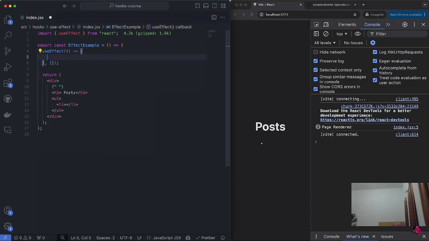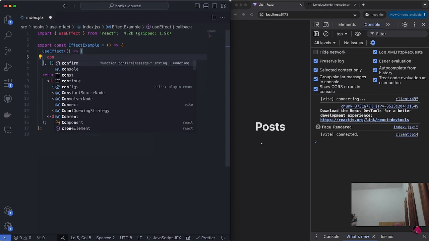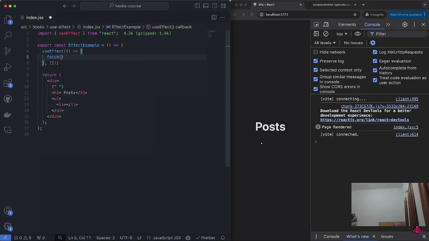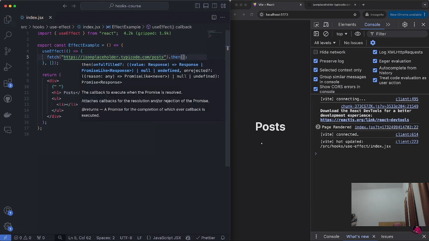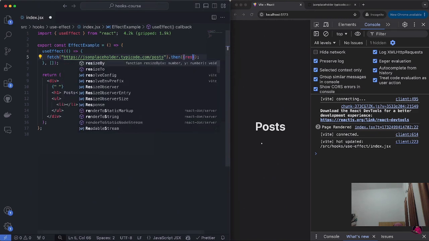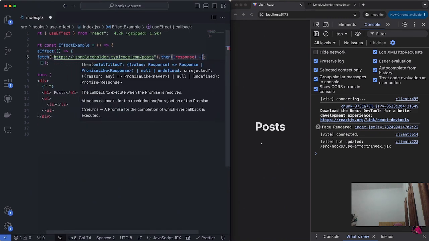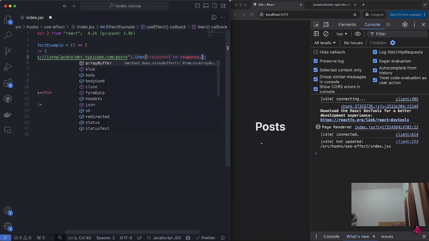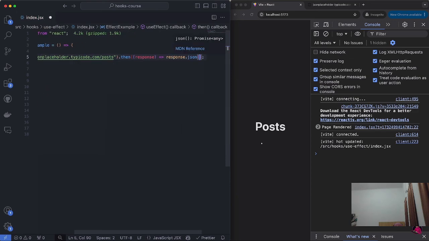Now, what we want to do is we want to fetch data from the API, right? So I'm going to come over here and I'm going to say fetch, and I'm going to put the JSON placeholder API link over here. And I'm going to actually use promises in this tutorial. So I'm going to say then, I'm going to grab the response from this .then, and I want to turn that into its JSON format.